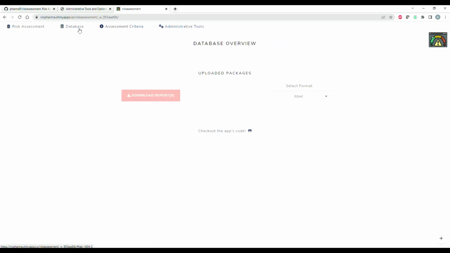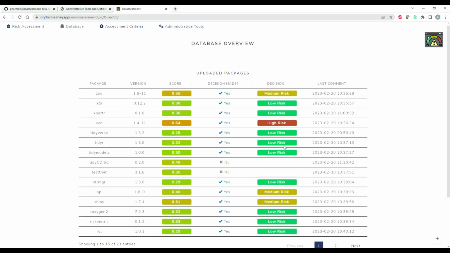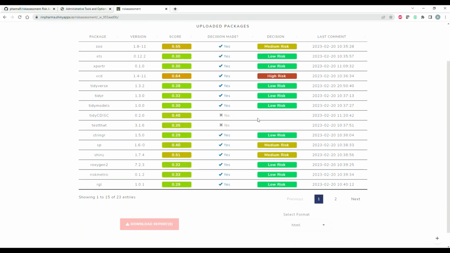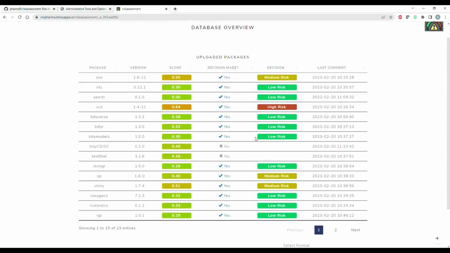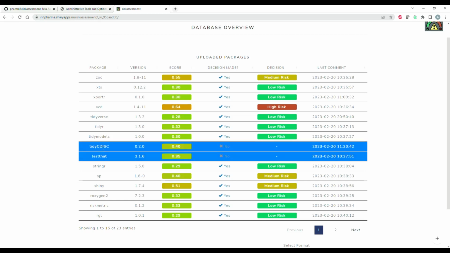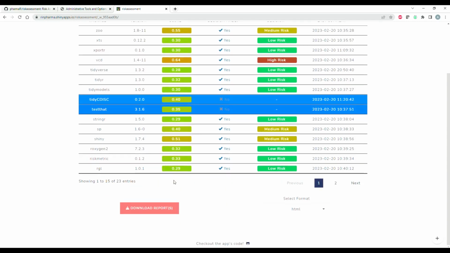Okay, heading over just briefly to the database tab, you can see a high-level view of all the packages that have been assessed already. And you can see here there's a few that haven't, including one called testthat. Well, testthat and tidyc both haven't been reviewed. So off the bat, if you don't want to explore these metrics in the app, you could simply download the report, and that'll be helpful for you to review at a later date. Since I did more than one report, it's going to put that in a zip file for me.